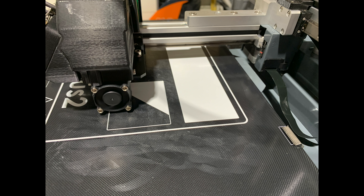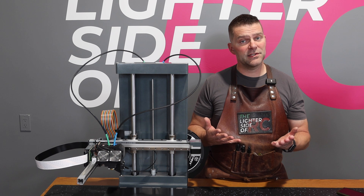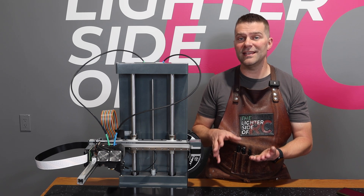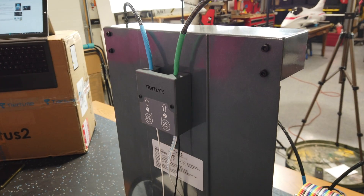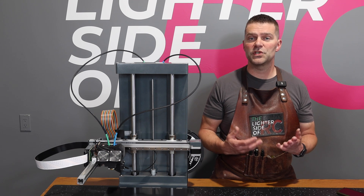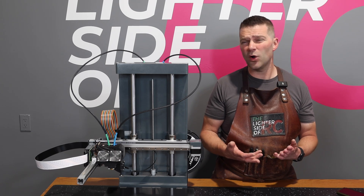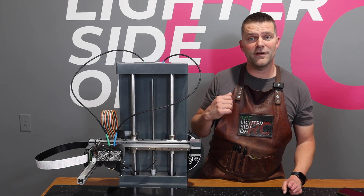The printer volume is upped compared to the original Cetus: 200 on the x-axis, 300 on the z-axis, and 300 on the y-axis. The leveling system is automatic via the pressure system, and the included build platform is glass with a maximum temperature of 100 degrees Celsius. There's also a material flow monitor that monitors filament presence, filament breakage, and extruder blockage. The Cetus 2 uses Upstudio 3 as the slicer and WAND as the host, and you can use third-party software like Kira or Super Slicer. It has a USB-C port, SD card port, and Wi-Fi compatibility.